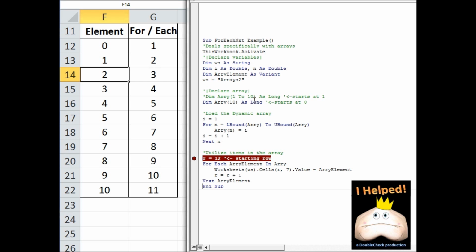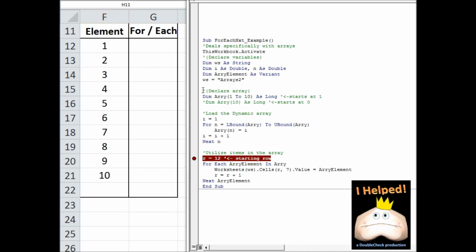So now I'm going to do the same thing, only I'm going to use the declaration of our array with 1 to 10 to see how that prints out. I'm going to change our worksheet over here to reflect that as well. Okay, so we look at our declaration for our array, and if you notice, it has a lower boundary of 1 and an upper boundary of 10. We can see that over here. I'm going to do the same thing as before, load the dynamic array exactly the same way, and print it out the same way. So I've loaded the array, and now let's see what happens whenever I print it out. Because we have only 10 elements, we only have values for 1 through 10 listed.